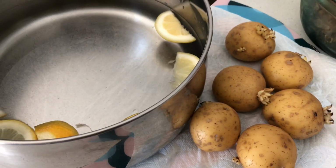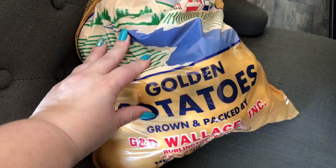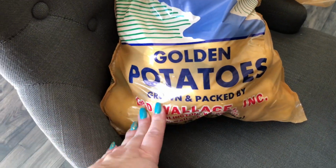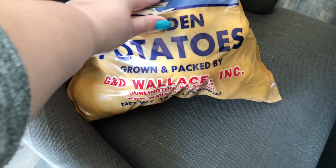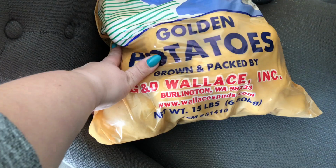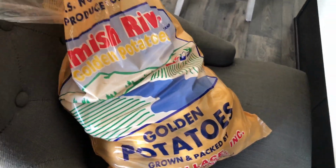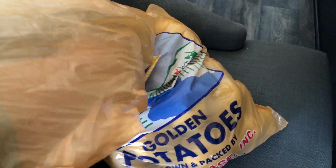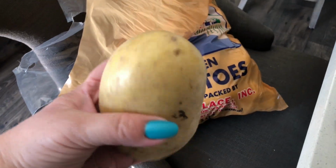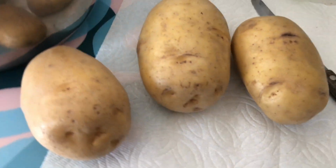Let's do this. Okay, also just wanted to mention about my potatoes. These are golden potatoes, grown and packed in Burlington, Washington. They're golden potatoes from Costco. I buy them at Costco. These are the only potatoes that I really love. Some people like Idaho potatoes, but they're so white and I don't like them. I only like the gold ones.